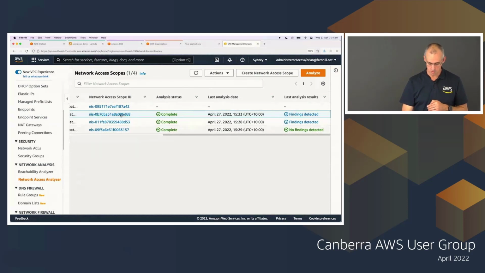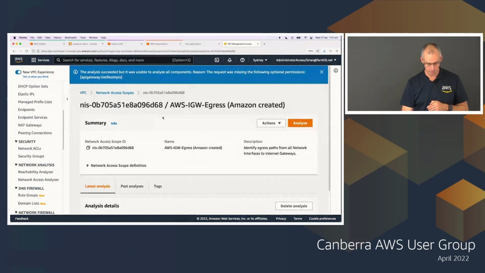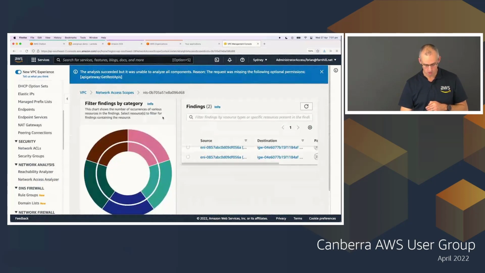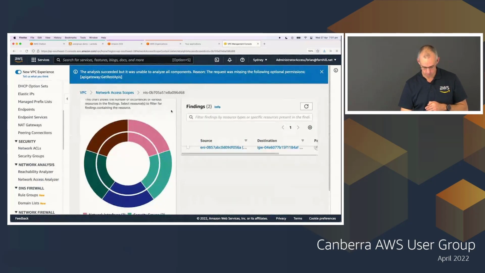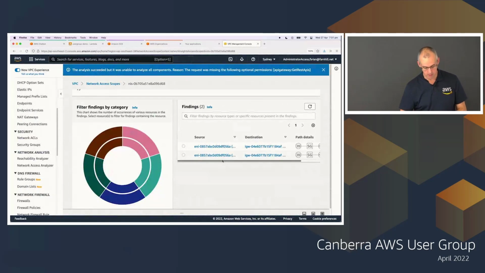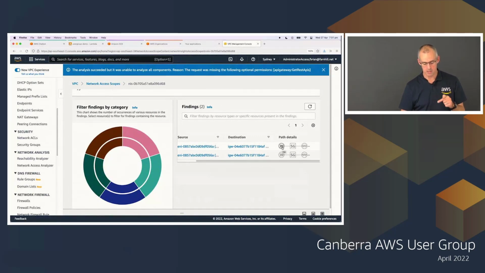So that does take some time to run, but when you do it, it reports all of its findings into here. And so what we have, I might just zoom out just a little bit. You see that you get the internet, the ENI, the target internet gateway, but what's really neat is you actually get the path. So it will actually show you each and every step that that interface is taking to get from path A to path B.